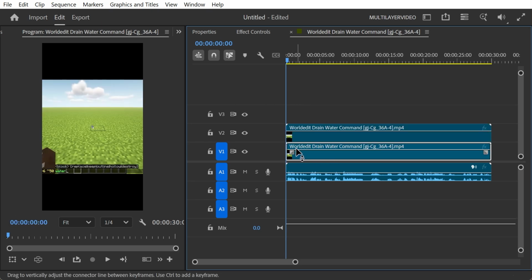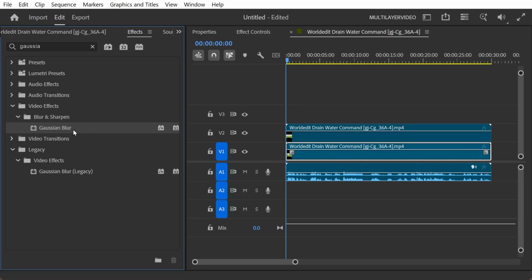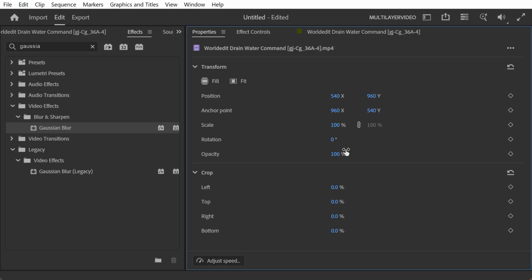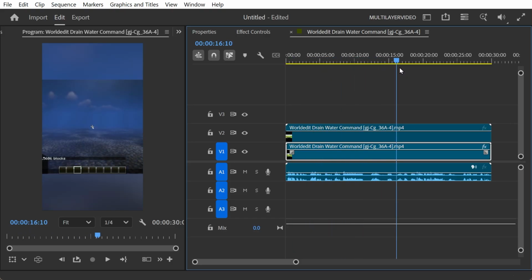And on this original one on the bottom stack, what we want to do is get our Gaussian blur out. Okay, so we've got that in there. So we put that in here. Now we want to switch to properties here, and we're going to scale it massive. So let's say about 13. Let's have a look at that now. So now you can see we've got it at the back. It's a little thing that we can do at the back.